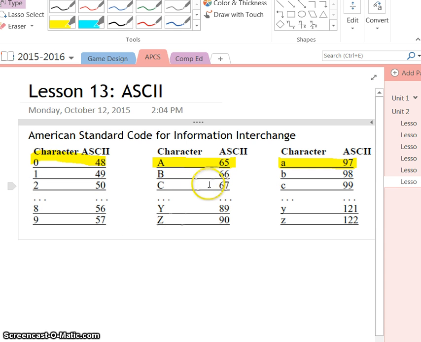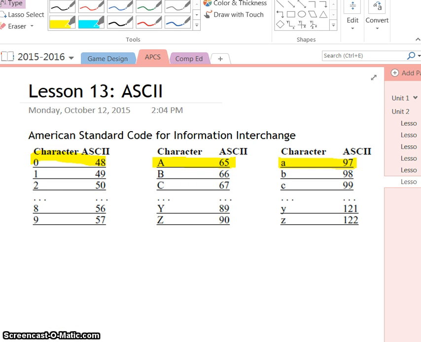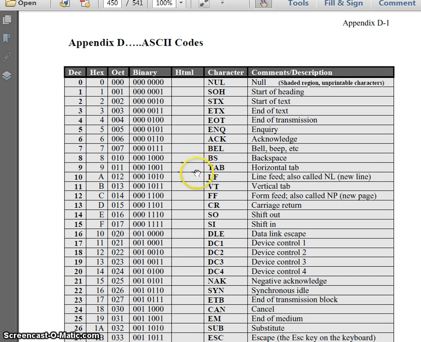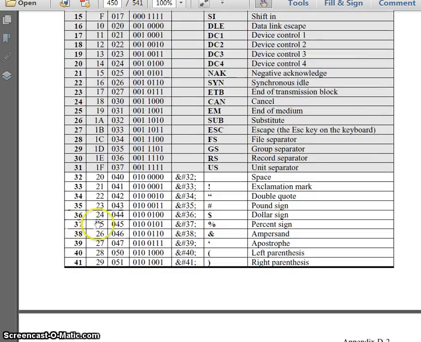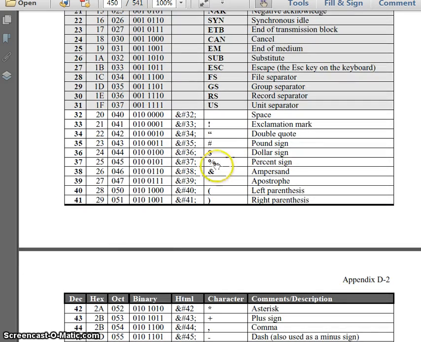If you want a more detailed view of this, you'll find it in Appendix D in your book, which starts at page 450. This is all of the ASCII codes, what each is in hexadecimal, octal, binary, and then any sort of comment for it. Like your ampersand, your percent sign, they all have numerical values.